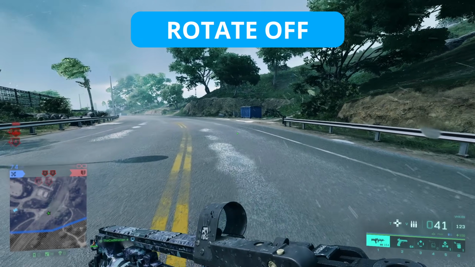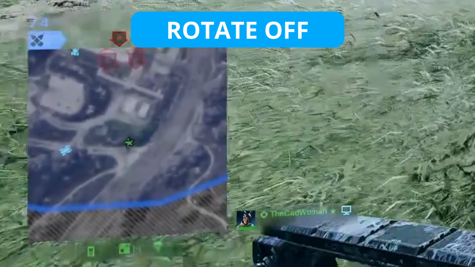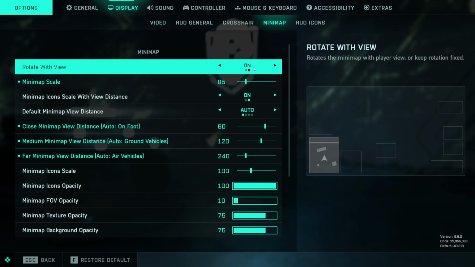And if you would turn the option off, the top of the minimap always points towards the north and your soldier icon is turning inside of it. Both options have their benefit, but I always prefer the map rotating with me, like it is by default, because I found it easier to pin down the location of spotted enemies or find my way around the battlefield.